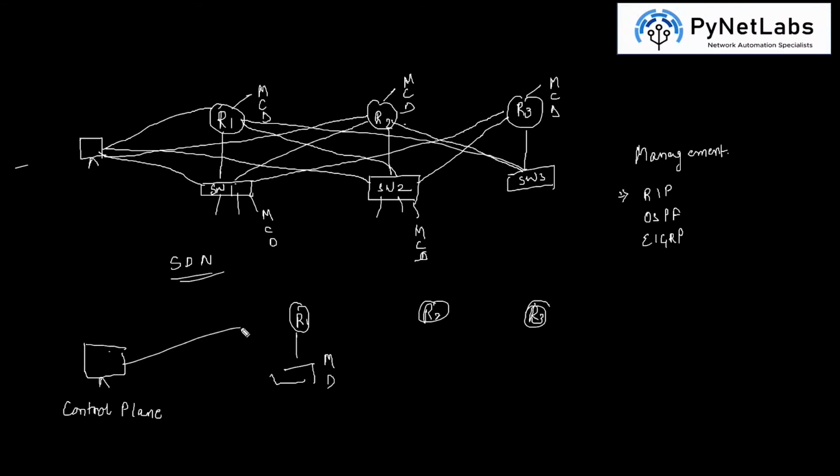Once these are connected with the management PC using Telnet or SSH, for which you will be provisioning the management plane, after that you can make changes on this particular management PC, and those changes will occur in the control planes of all these devices which are connected. Make sense? Do you understand how this works after SDN came into the picture?